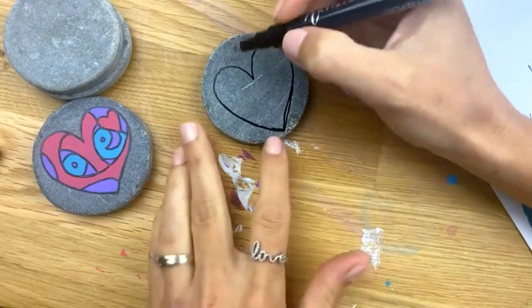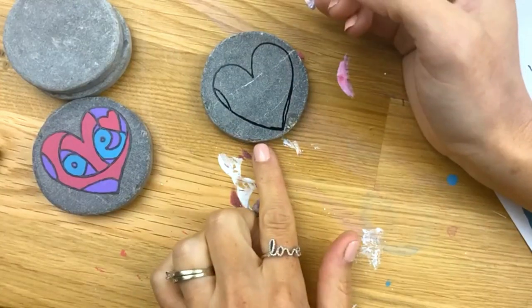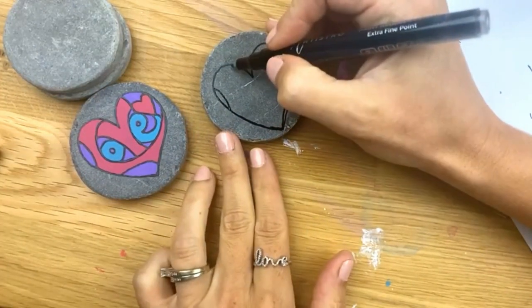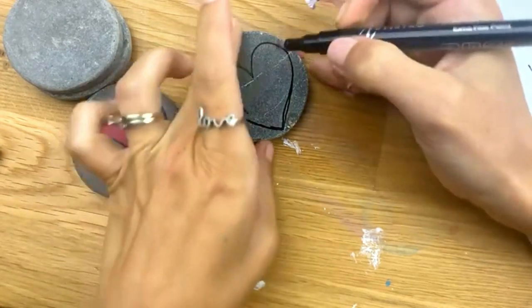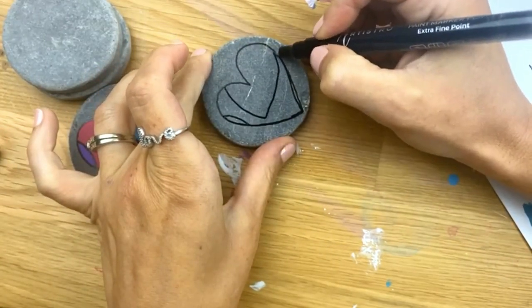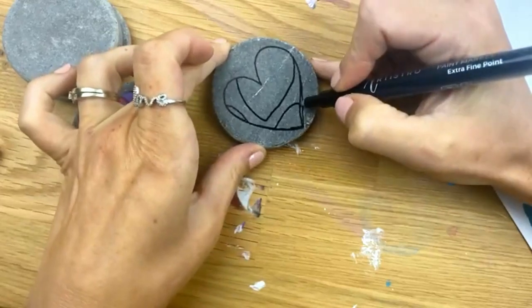Now first thing, we're gonna do our L. So you want to give it a little bit of shape off to the left-hand side. And like I said, this is a slightly different shaped heart, so you can kind of see that it customizes to any heart shape that you create. And we're going to come down with our L, and then we're going to swoop it flat along the bottom and then up the right-hand side a little bit. And then we're going to create the bottom of our L, so come across and swoop down.